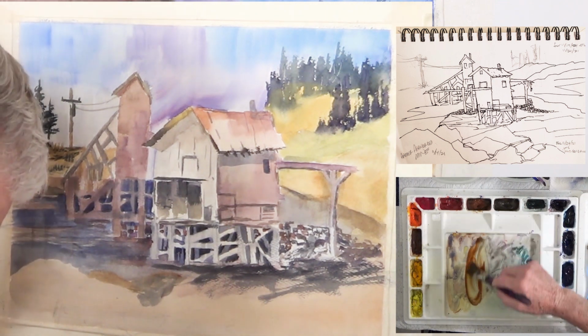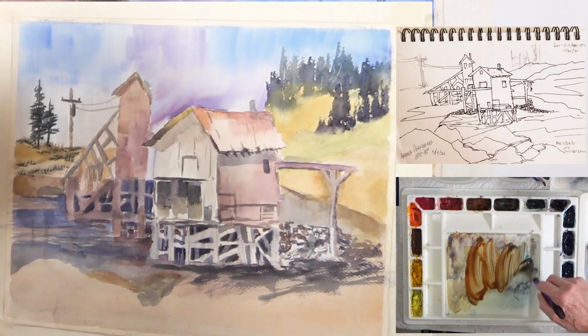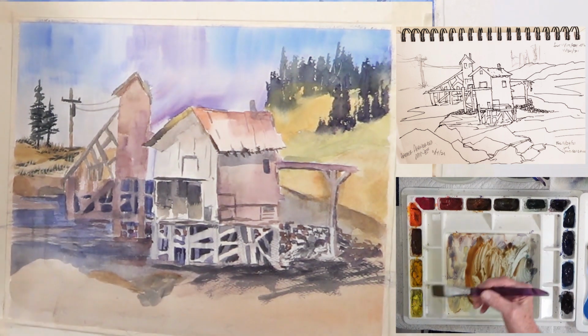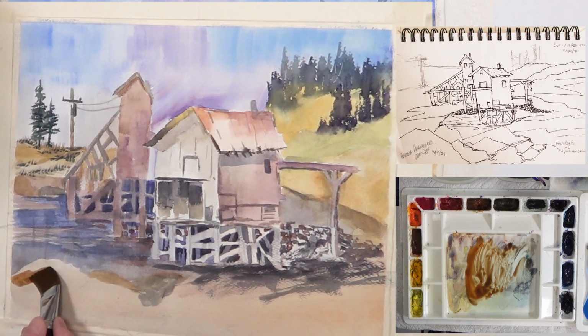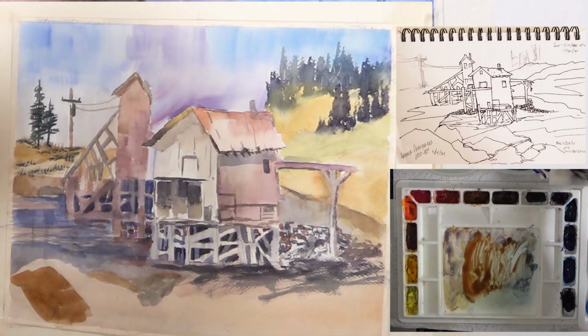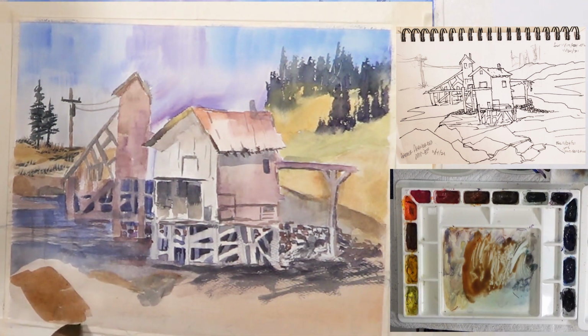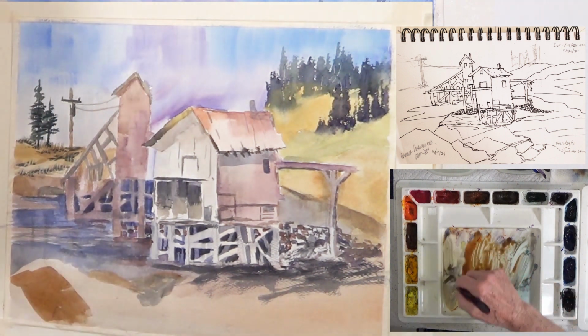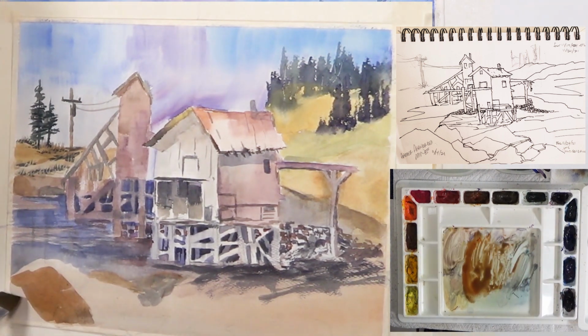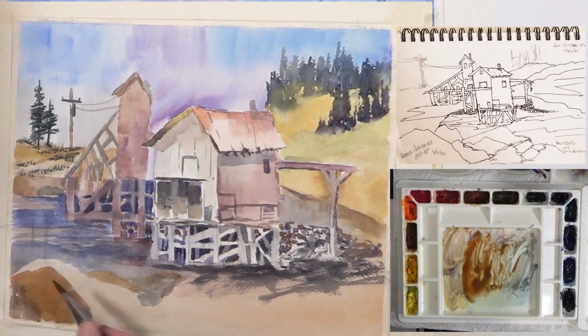So the rocks should be either gray or brown, maybe some blue in them. So I'm taking this big brush and we're going to start in here. We're going to put in a, change the color, make it darker at the bottom. And we're going to have another rock that sort of comes up like this and joins.